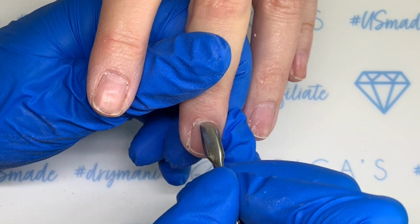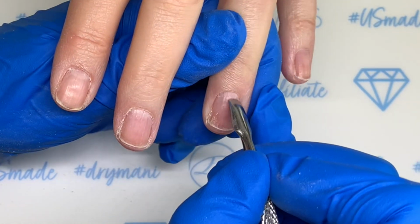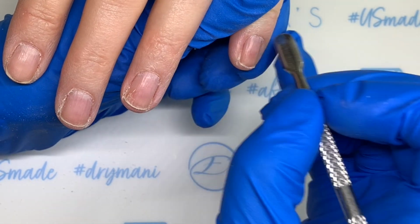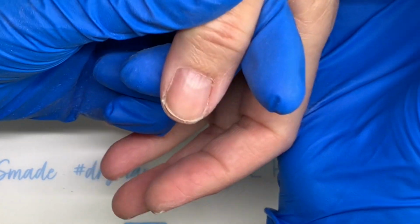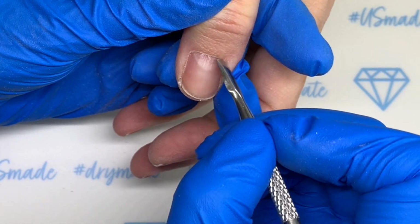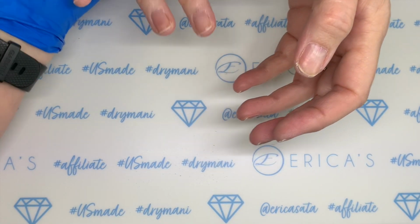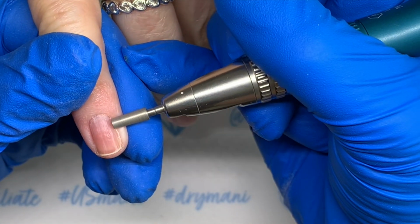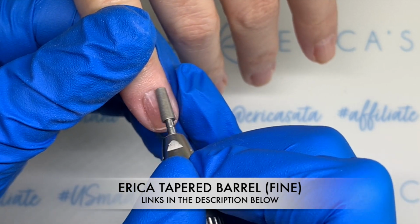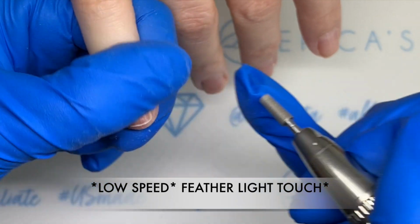I also do this because I like to polish nails that are completely free of any oil and cream. This way I can see the borders of the nail better, and it helps me polish more precisely. Even though when you apply the oil and the cream, you wipe the nails really well with a prep, so what's the point of putting on that oil, I guess. But sometimes you still have a tiny amount of cream or oil in little crevices, so you can't see the borders properly. So it's just personal preference: I prefer to polish first and then apply the creams and oils.